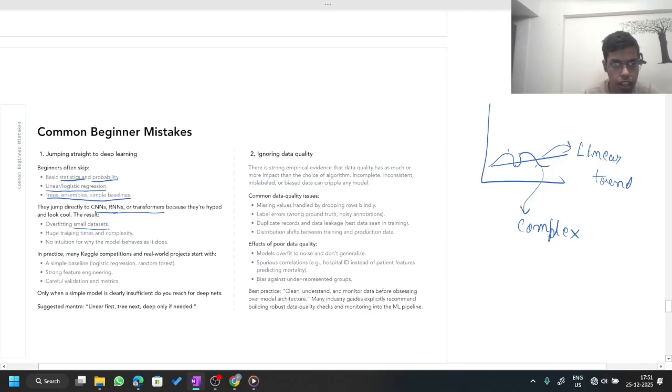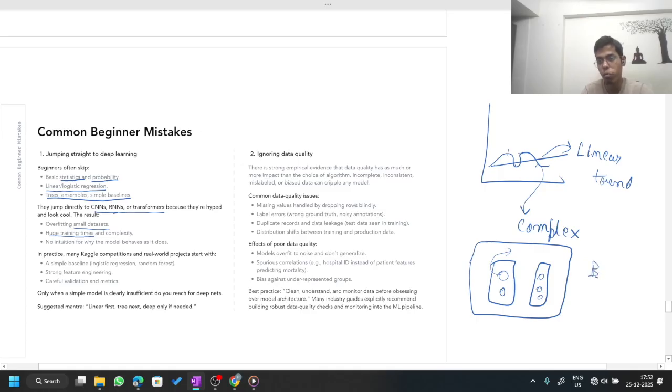Then again, to train this deep neural network, you will need a huge training time and complexity. And deep learning models are not that intuitive, though you can build some of the layers, networks, or nodes around it. But on the outer level, you cannot know what these nodes are exactly learning. It is again a matter of research which is happening even now, how these deep learning algorithms work, how they are able to capture the data, what it exactly captures for a particular data set. Deep learning is just kind of a black box model, you can say.